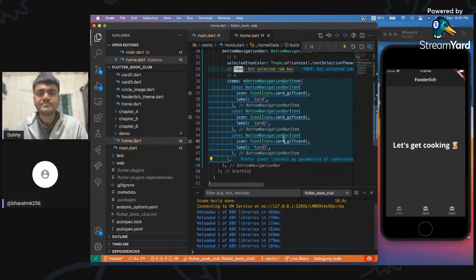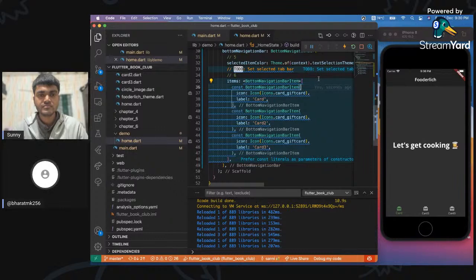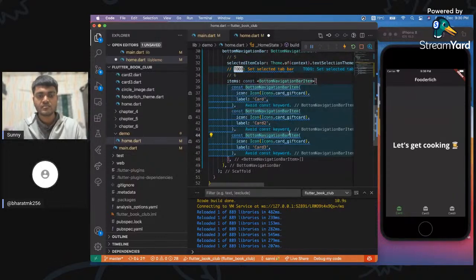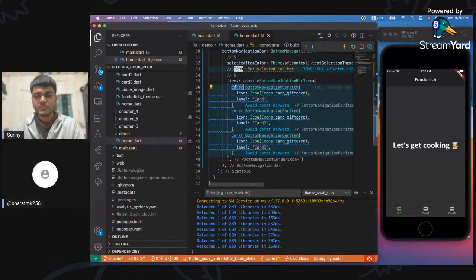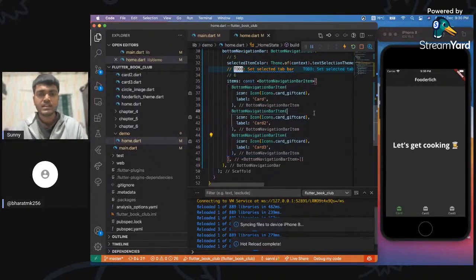So this is a linting error. You can add const before the error, and over there you can add const and the error will be gone. Now it is extra, so we do not need it. Okay, all done.